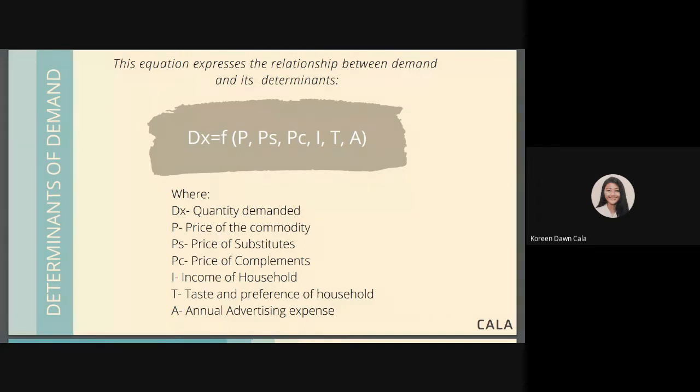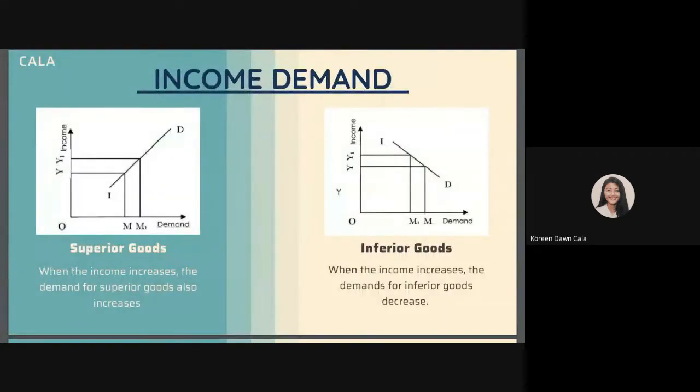Next slide, please. On the next slide, we can see the relationship between income and demand. What is income demand? It is the various quantities of good that would be purchased at different levels of income by the consumer. Generally, as I've mentioned earlier, when the income of the people increase, the quantity demand will also increase, ceteris paribus. Thus, a direct relationship exists between income and demand. However, there are two scenarios here.